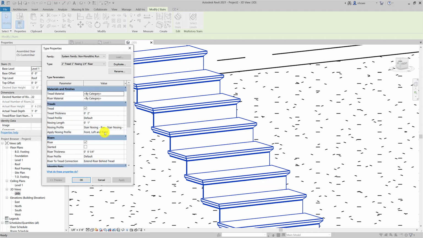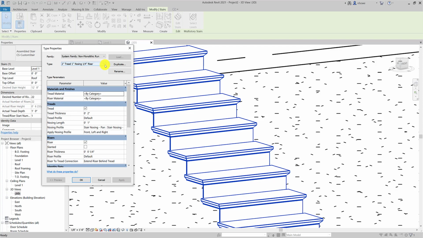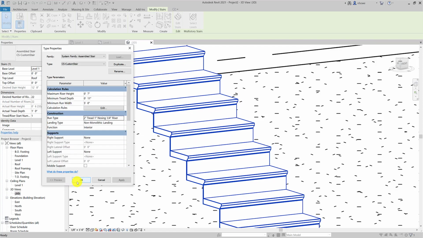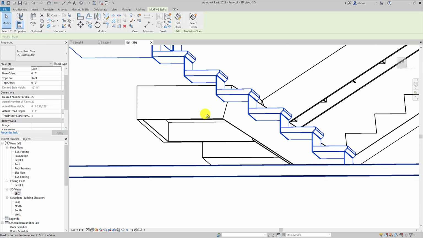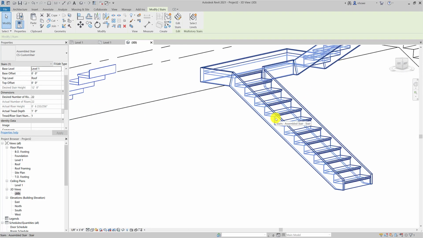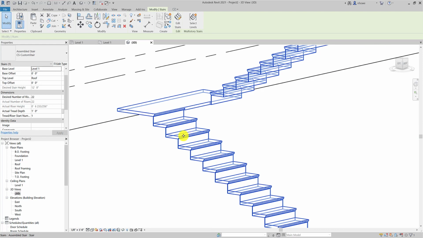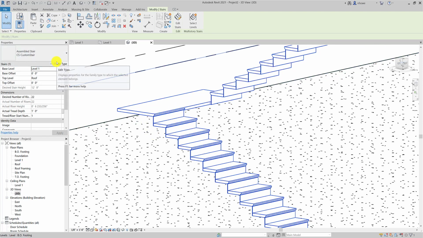Now we made a mistake in immediately adjusting this without duplicating it. I have no intention of using this, but just for good practice sake, we'll set it back to the way it was. Okay, that's interesting. Let's take a look at some of these other commands. We took off the supports. Let's look at what it means to get those back.